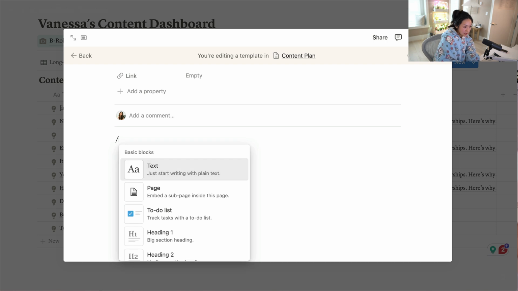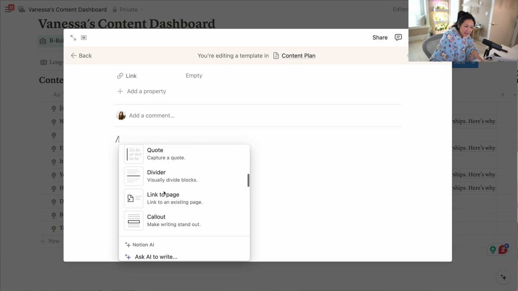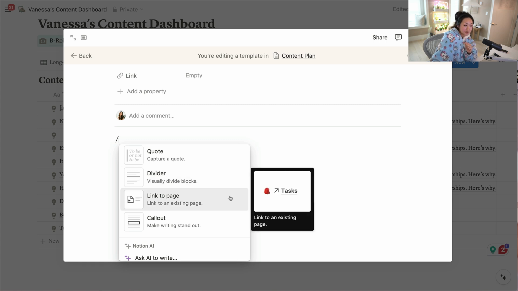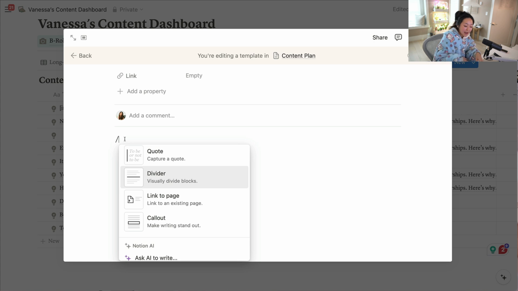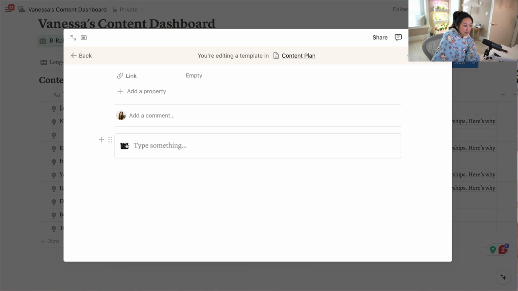So let's do backslash. And when you backslash, that's basically how you can access all of these things. I highly recommend, if you don't know how to use Notion at all, this is your first time, go on YouTube, search up some tutorials on how to do it. I'm just showing you the things that I do, but basically if you backslash, you can get all these options. So I usually really like using the callout feature, and then that's how you can make whatever section, or you could just do free flow. You could do whatever you want.